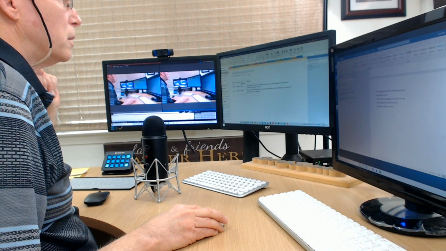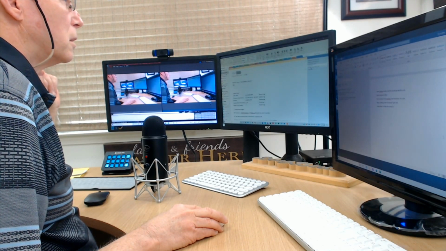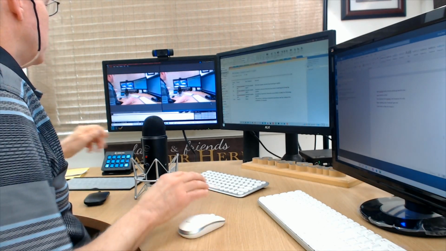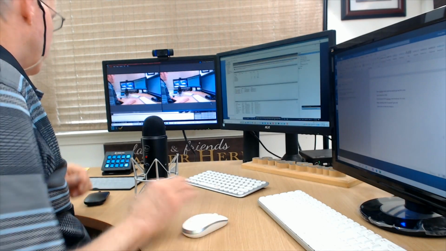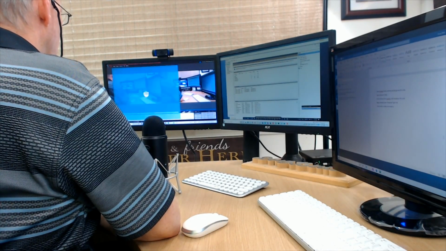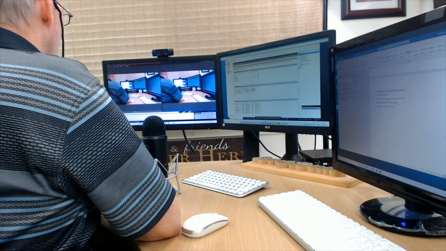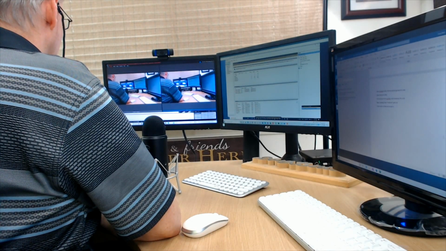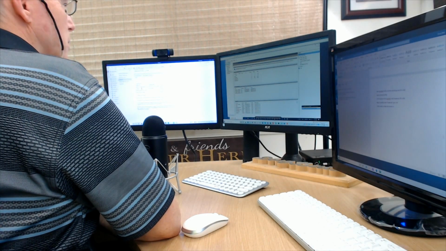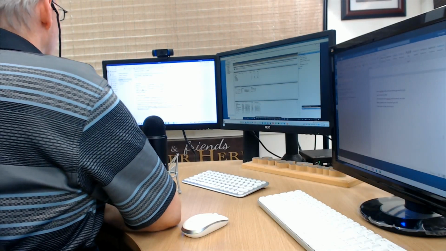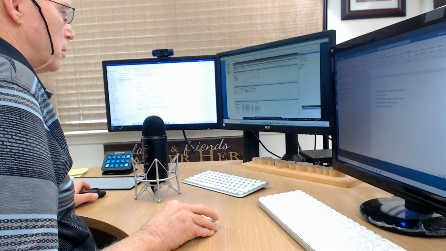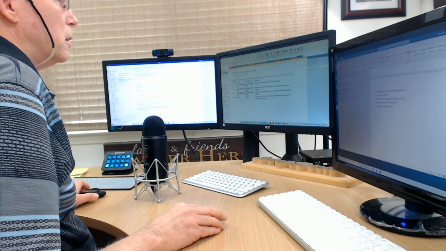Where's the one I want? Yeah, I'm not seeing it there. All right, so I'll do it over here, because this is actually where I was working on it. Since these two computers are both logged in with my Microsoft account, I was expecting that to show up. So that's the page that it's on.